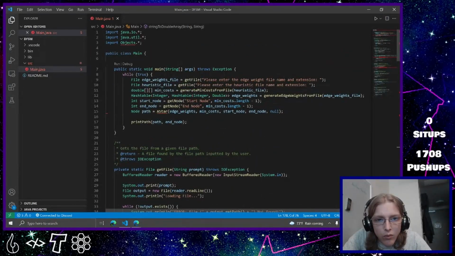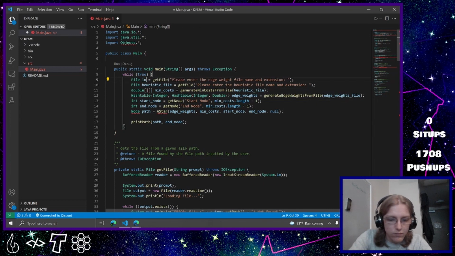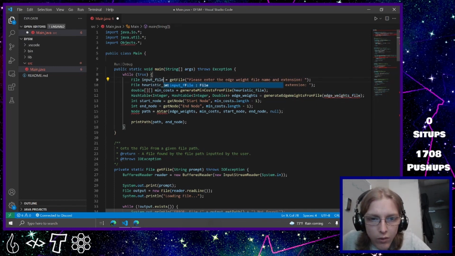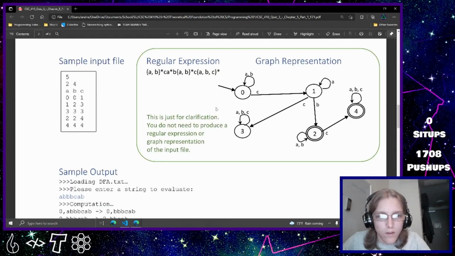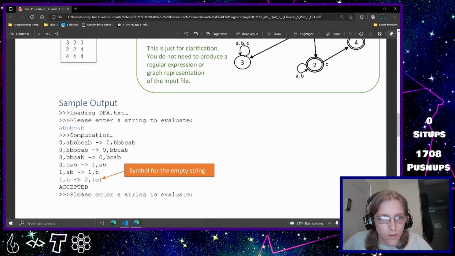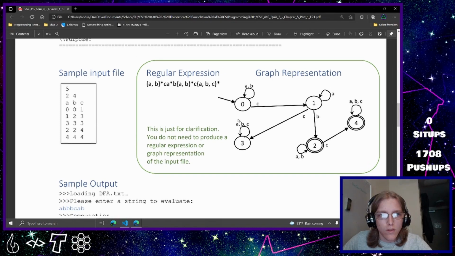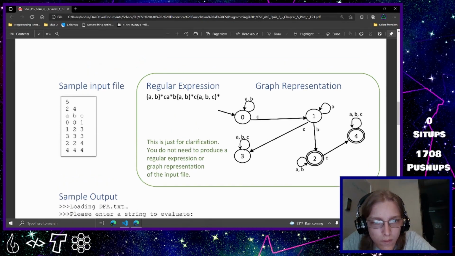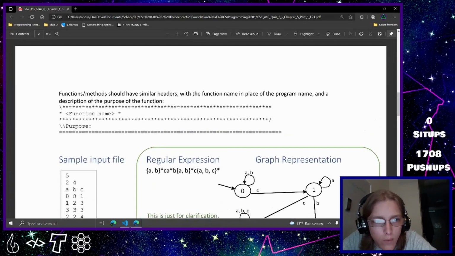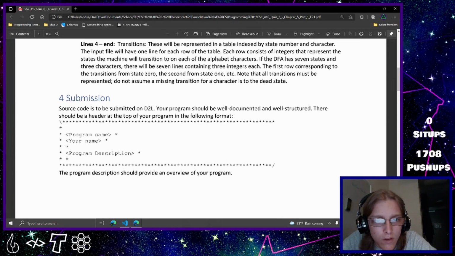And so what will I need up here? I will need an input file. Okay, what does it... Does it have to be?